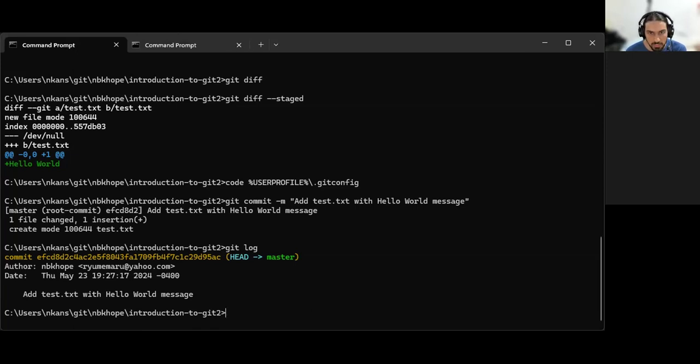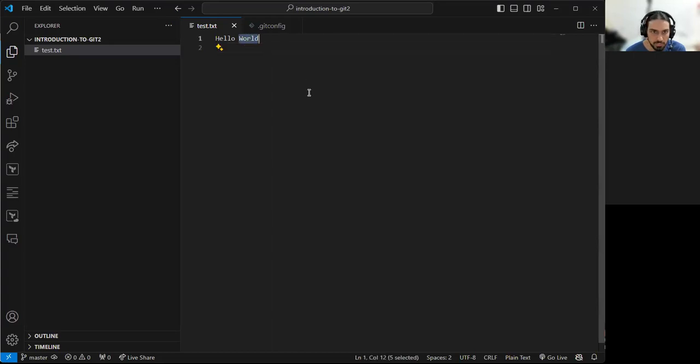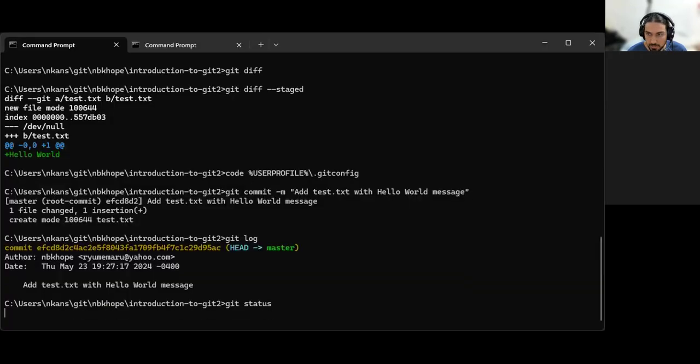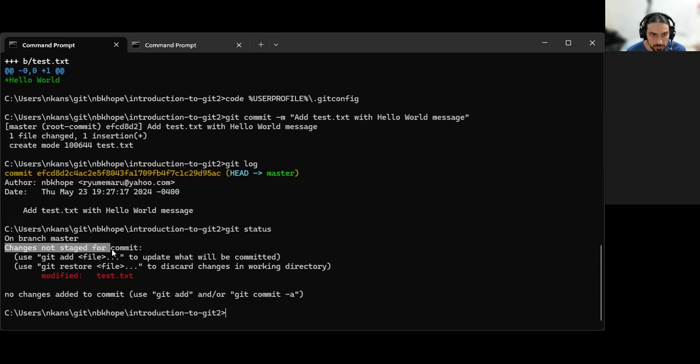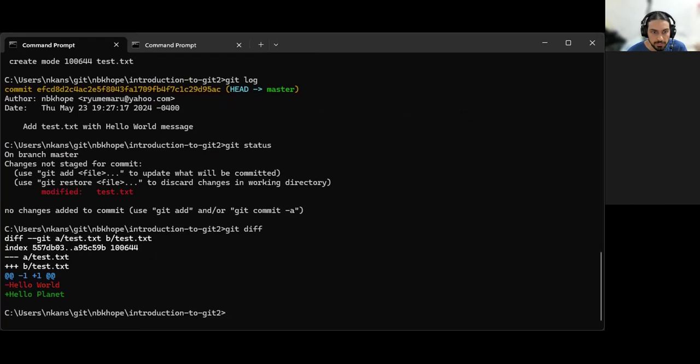Okay, so then let's say we come along and we change something. We change hello to planet, and then we go back to the terminal. Let's do git status to see if anything changed. Now I can see that we got some changes not staged for commit, meaning I modified here the file. If I want to know, okay, what did I modify? Git diff. And it will tell you with the minus meaning remove line, plus meaning add line. And usually the minus is in red color, and the addition is in green. So you can see I changed hello world and I replaced with hello planet. But in practice, I only changed the second word, right? Instead of world, it's planet.